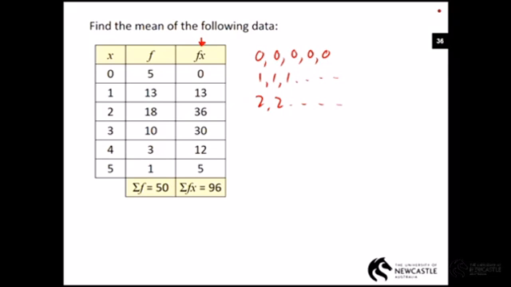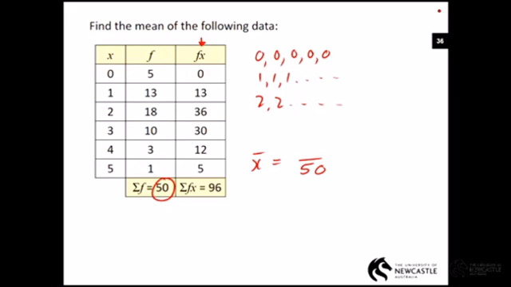In actual fact, if I sum up the F column, the sum of this F column is 50. There's 50 scores in this table. It would be tempting to think, hang on, 1, 2, 3, aren't there only 6 scores? No, because there's lots of each one. Okay, so there's 50 scores. We know to find the mean, we have to add up all the scores and then divide by how many scores there were. So automatically I know my mean is something over 50. Not over 6, there's 50 scores.